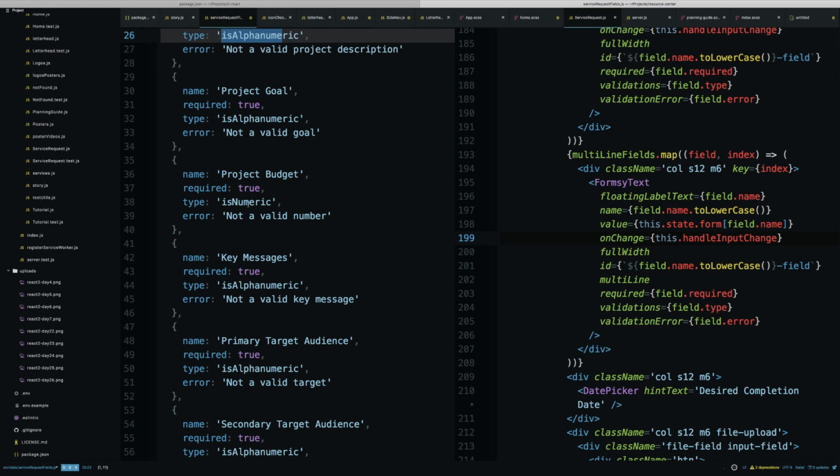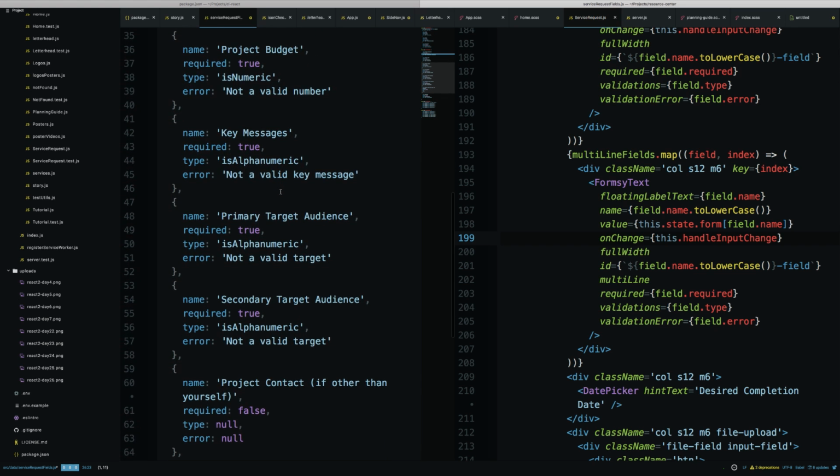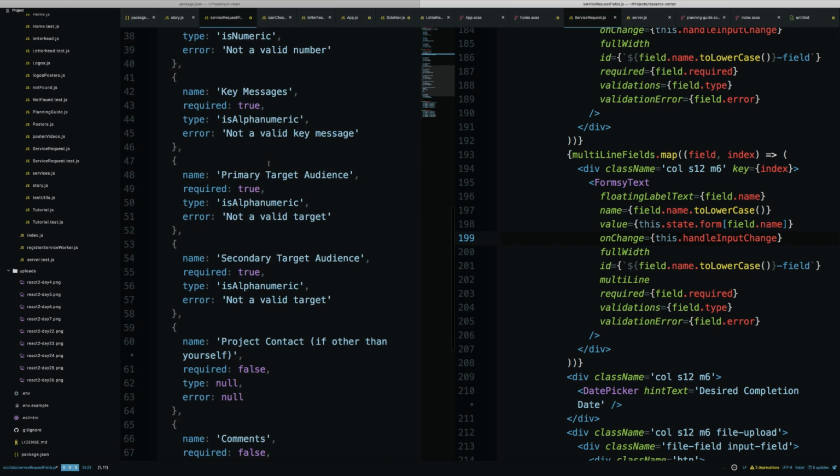I think I mentioned last week that this week I'm going to make a server and put this up so it's live, and then other people in my department can test it out. At that point I'll get some feedback on how we want to change these form fields, and this is one of the ones that may change. Alphanumeric.